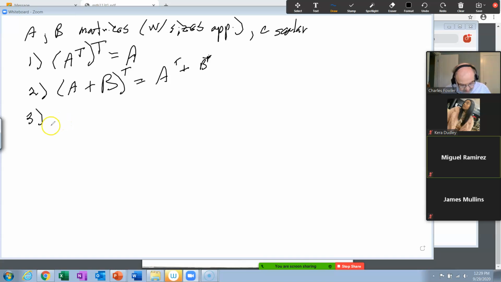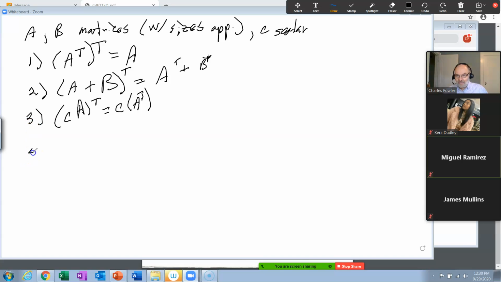The C one here. What if you had the scalar C multiplied by the matrix A, and then you were transposing that? Well, guess what? That scalar C doesn't do anything but come to the outside and then times A transpose. Because C is multiplied by every entry in it, so all it does is transpose A, C is just still multiplied by it.